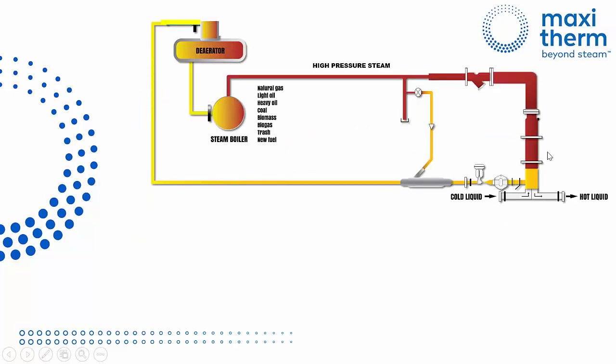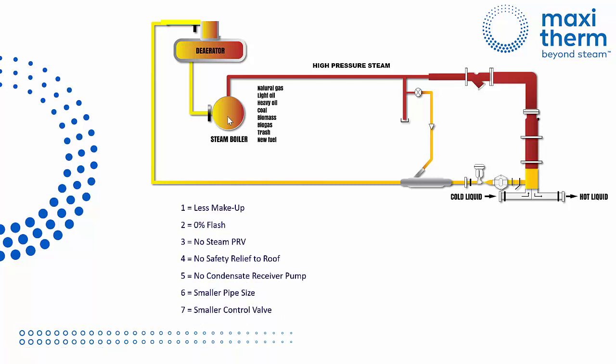Of course, if we install this everywhere in the building, this will become a 100% closed loop, which means this will not be a DA reader anymore. It will be just a feed water tank. There will be almost no more surface blowdown on the boiler because it's a 100% closed loop, no makeup water whatsoever. Basically, there's less makeup water, zero flash loss anywhere, no more pressure reducing valve, no more steam safety relief valve with the vent to the roof, because we stamp the whole skid for high pressure vessel based on the safety valve set point on the steam boiler. The highest we've put so far is 600 PSI.